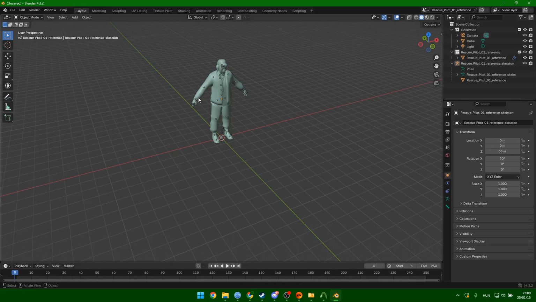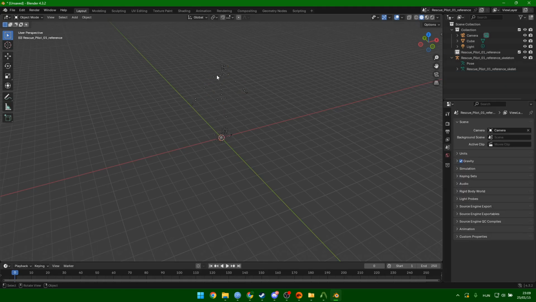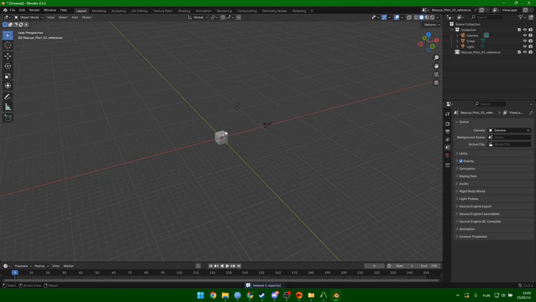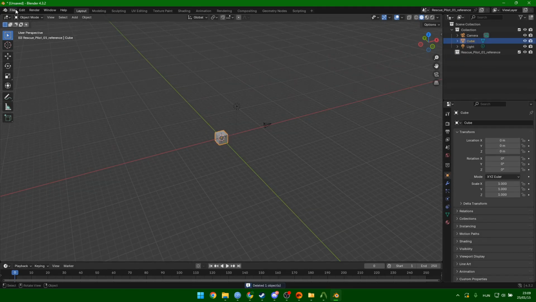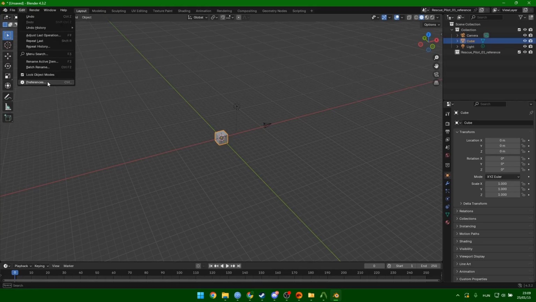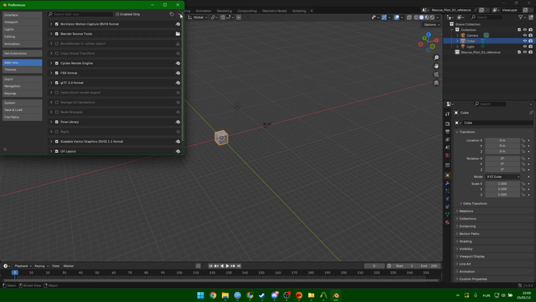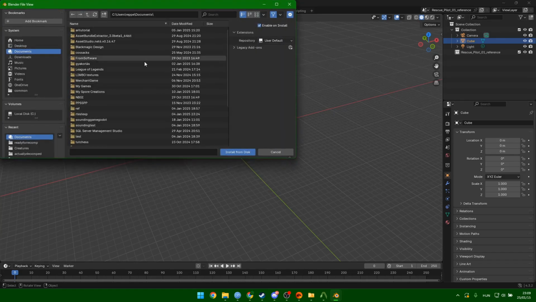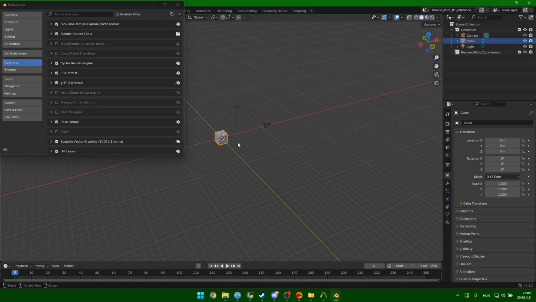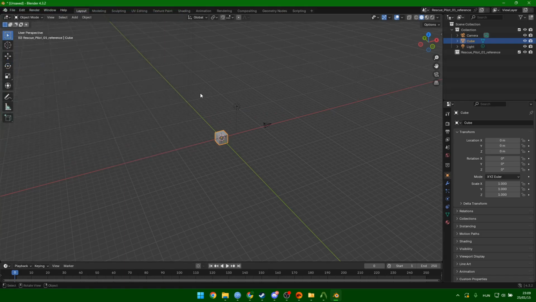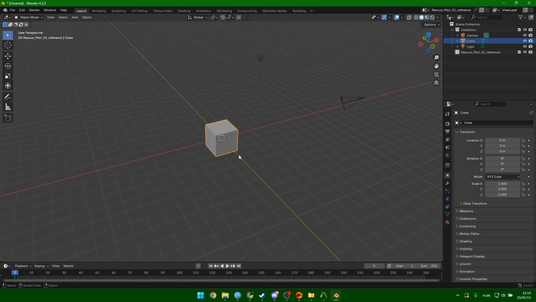Alright, I launched Blender from Steam. You can use whatever version you want. We don't need these. You won't have this, only this cube. And now you need to install the add-on by going to Preferences and then install from disk. From here, you can select the zip that you just downloaded and just install it. And it should be done and dusted.